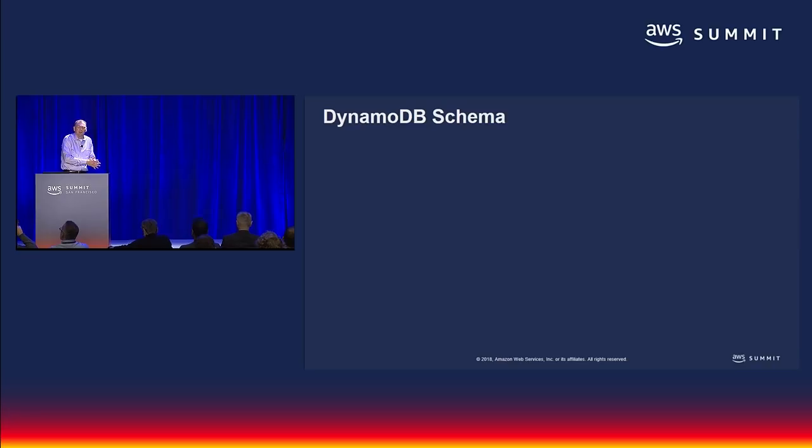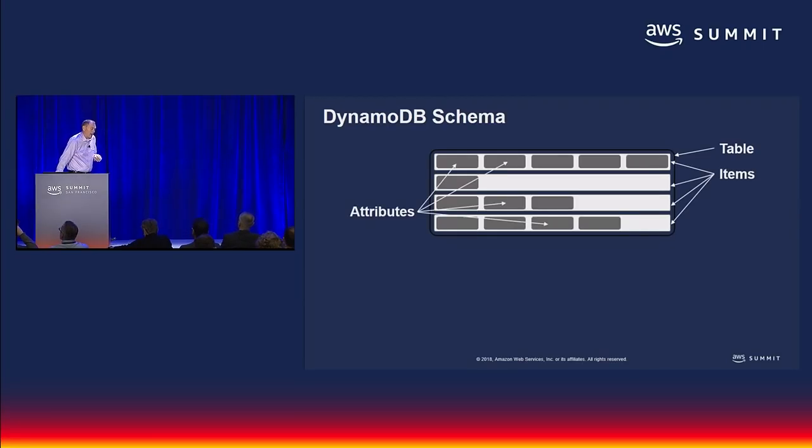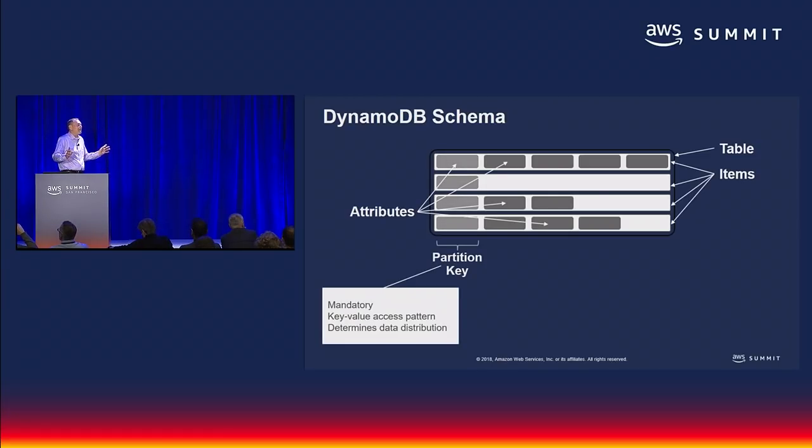So the DynamoDB schema, just like all databases, has tables. Tables have items. In NoSQL and DynamoDB, items have attributes. Now, not all items have to have the same attributes, but all items must have one attribute. They must have that partition key, right? Because that tells me where to put the data. If I don't have a partition key, I don't know what to do with this item. So anytime I insert a document without that, it's just going to throw an error and say you must give me the partition key.